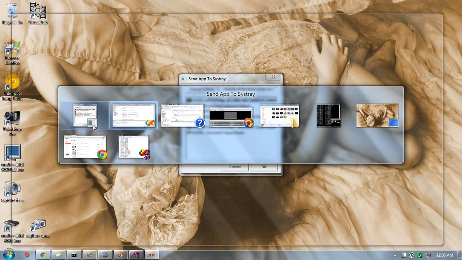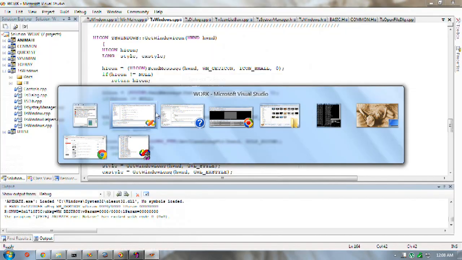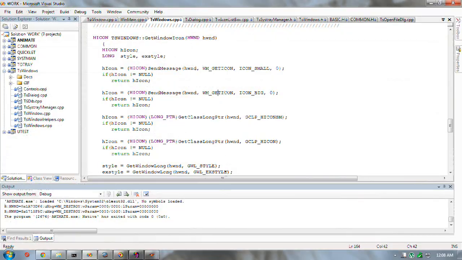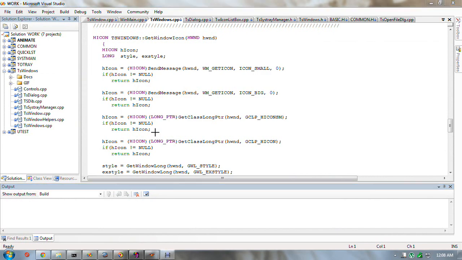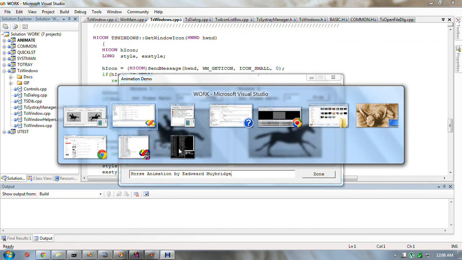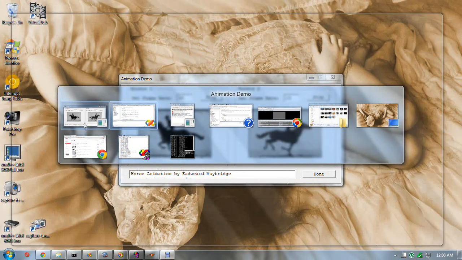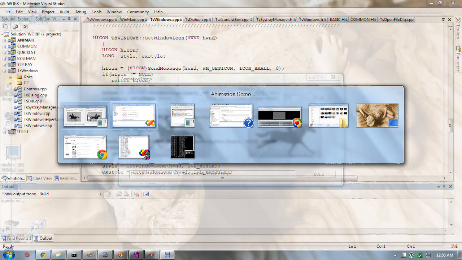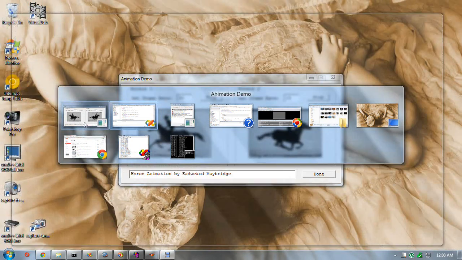Okay, so that has an icon, but going back to our horse there, it's in the list here. Well, it does have an icon displayed here, but it's not shown on the window itself for some reason.